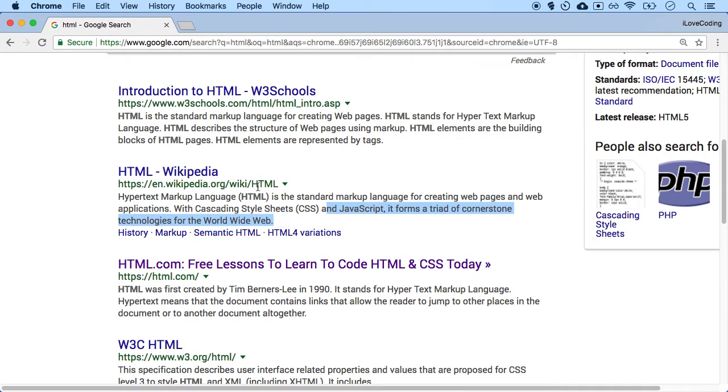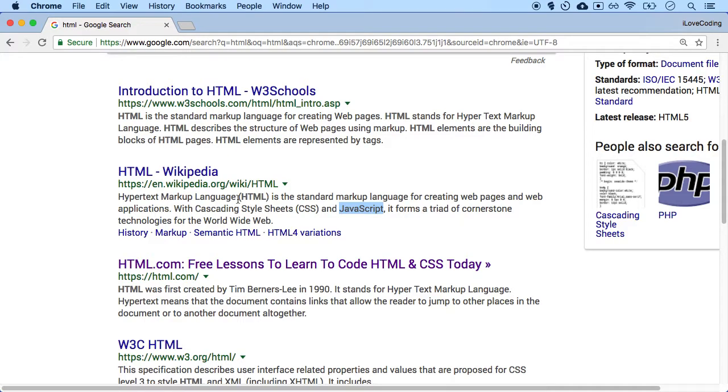So basically, HTML, CSS, and JavaScript together make the triad, or the three things that make the World Wide Web possible. And just to mention, HTML, CSS, and JavaScript do three different tasks. They're very different technologies, and together they actually form the awesome web that we enjoy.